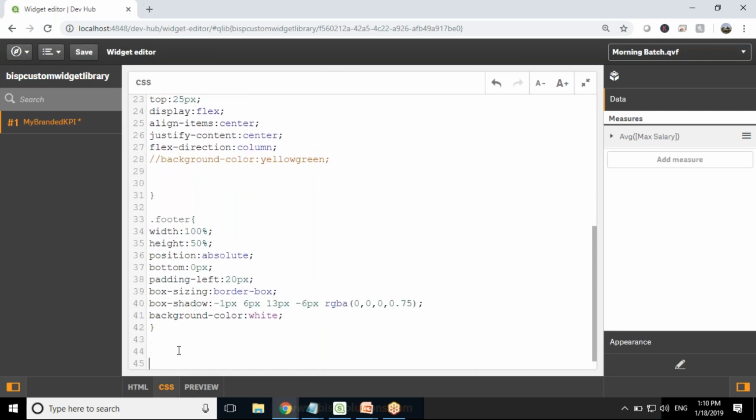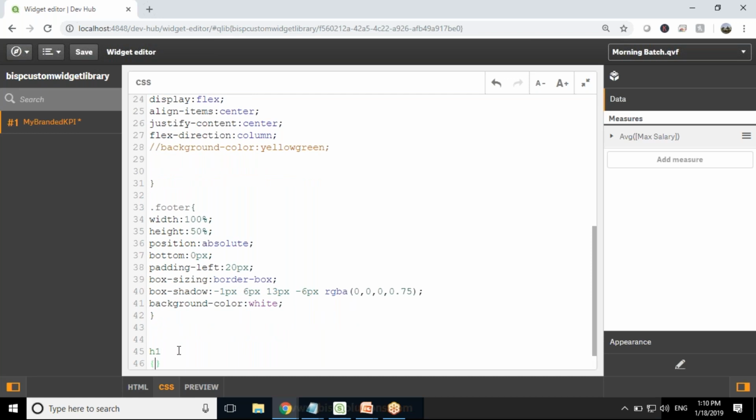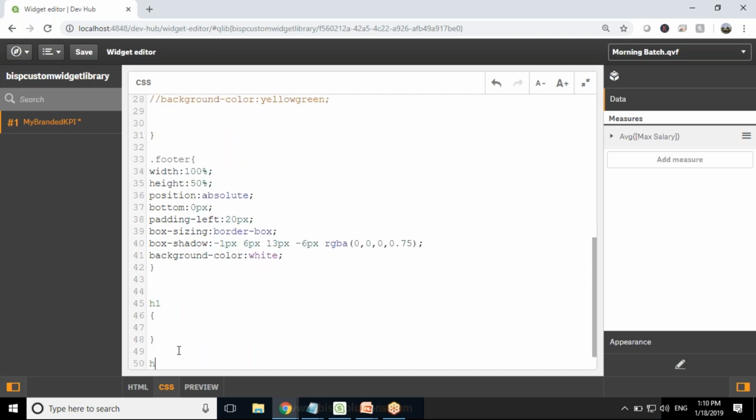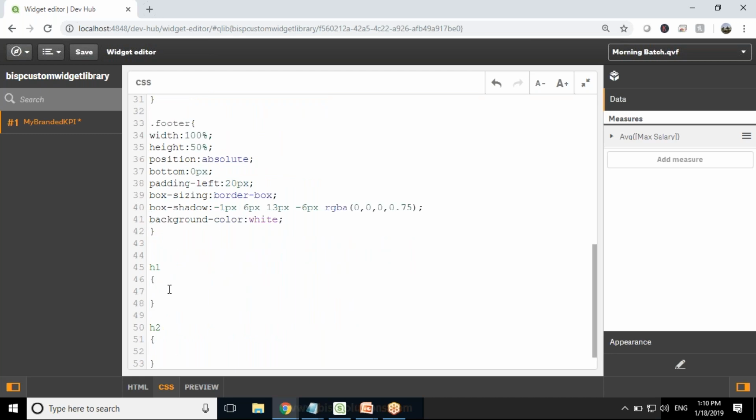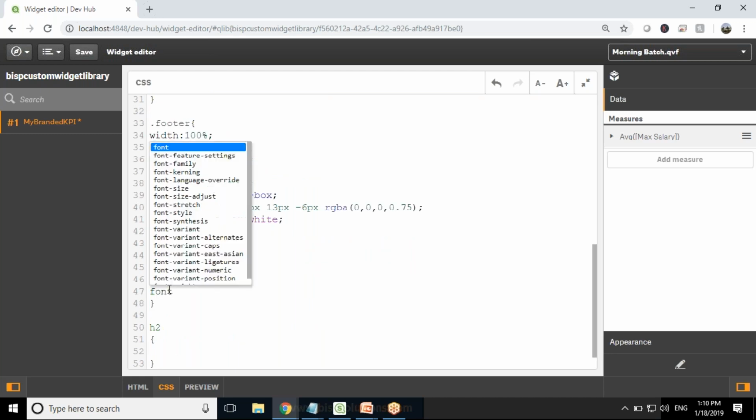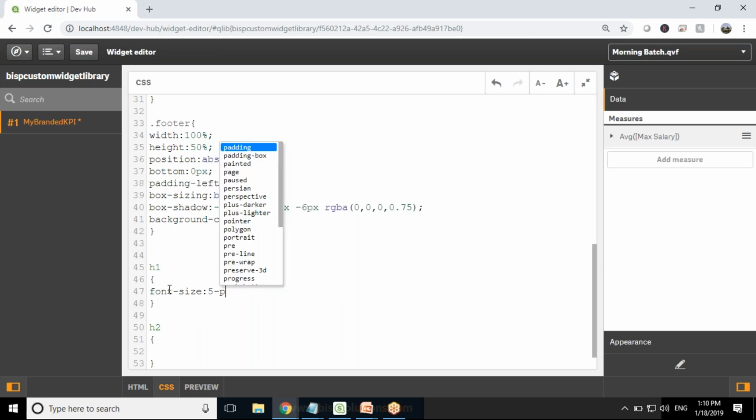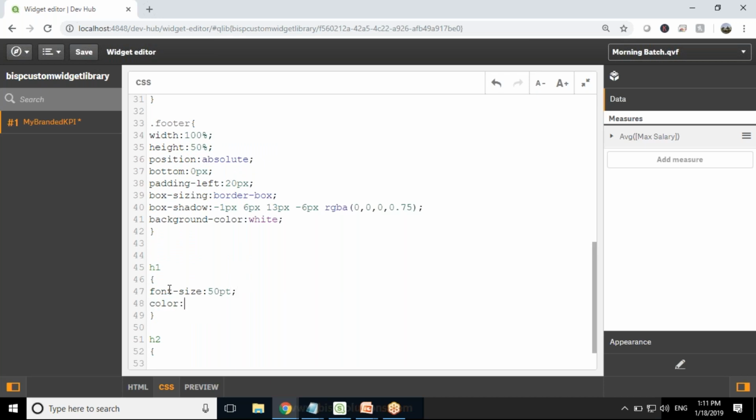So I write CSS for h1, and CSS for h2. And for h1 I set font size 50pt, color white, font style italic, text transform uppercase.